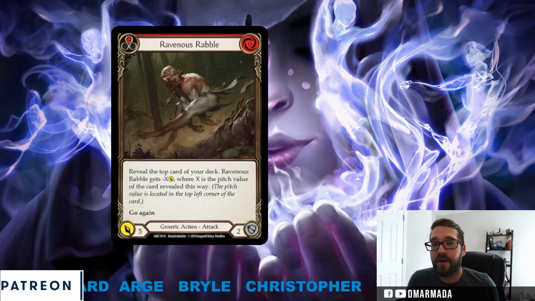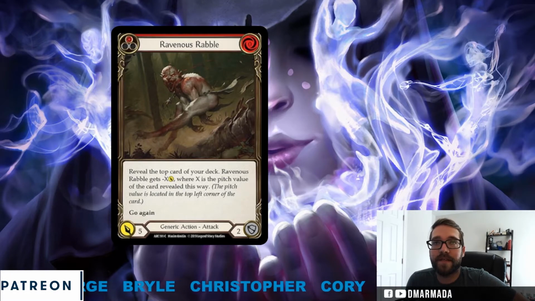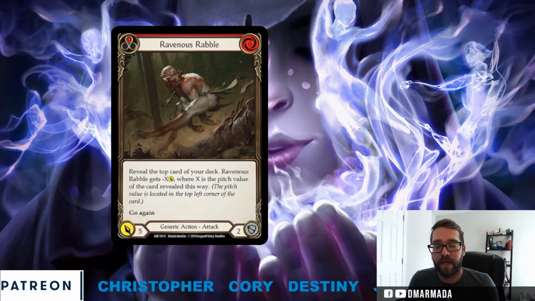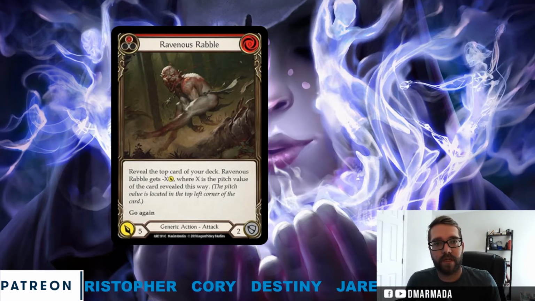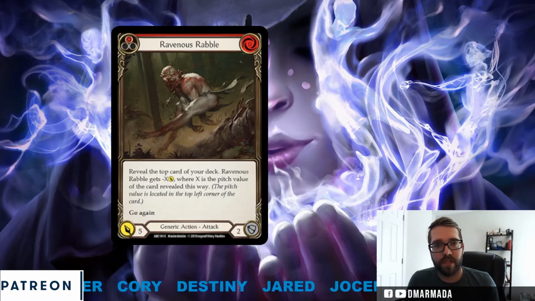So is this card good? Short answer, yes. Long answer, why? Well, let's say that you're playing this in, and I can only use the previous archetypes or the previous heroes and classes that we've seen, because we haven't seen anything except the one Voltic Bolt for Wizard from this new set. So if we're talking about a class like Guardian, if you play Guardian and you try to put this in there, well, the red one pitches for 1, which is terrible in Guardian.